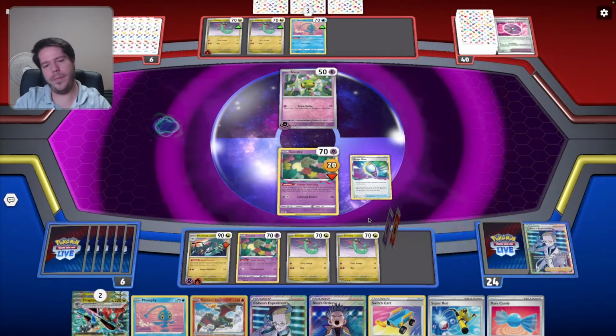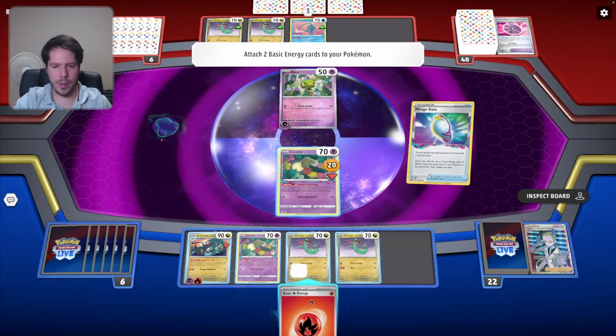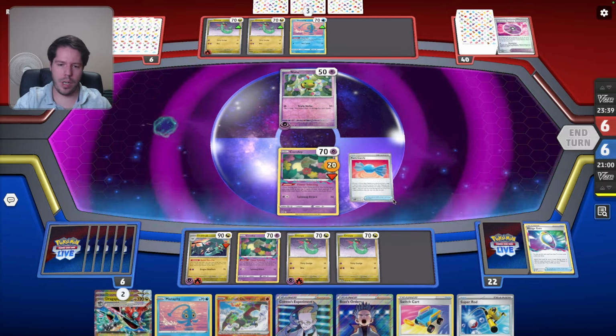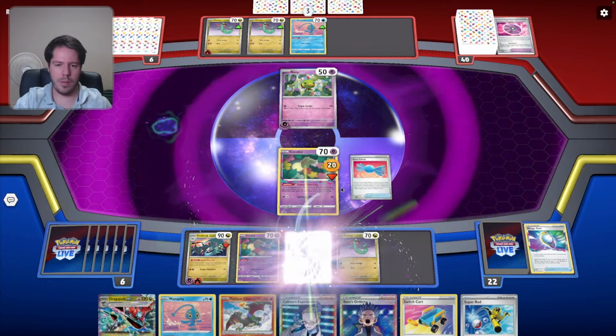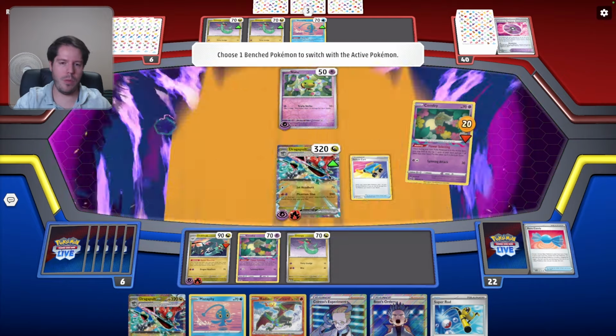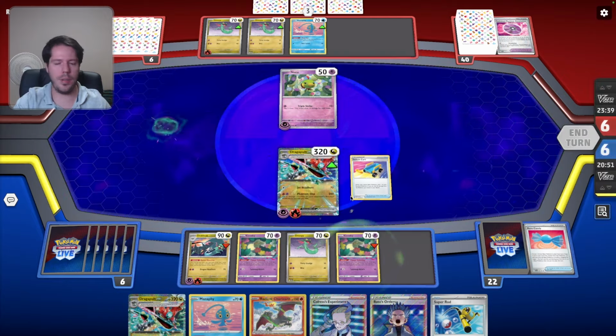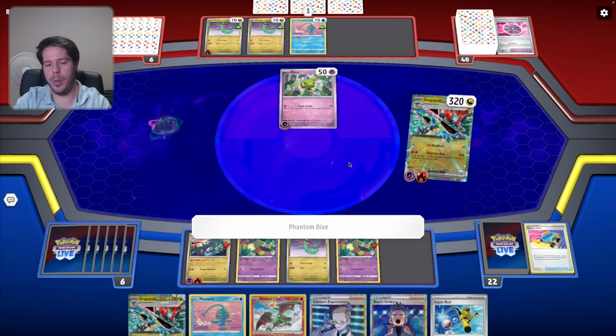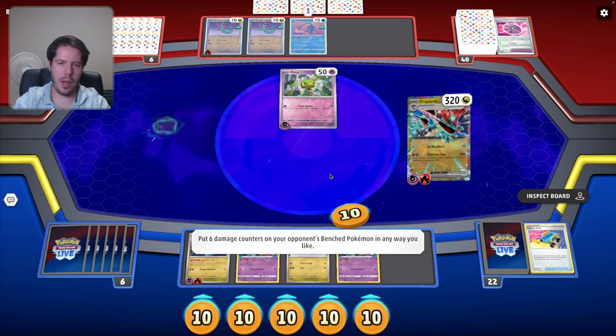So all good. Now we will finally be able to attack. There's 1 exact energy on the board, which is fine. We're gonna get the Rare Candy into this. We're gonna heal the damage, and we're finally gonna be able to attack. So as it looked, yeah, this is possible, but it's also very convoluted in how you do it.